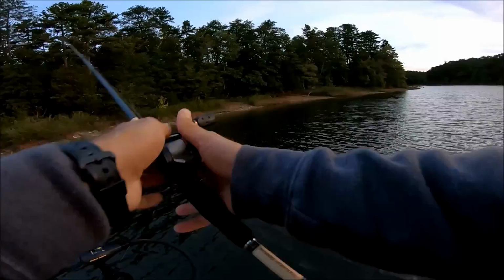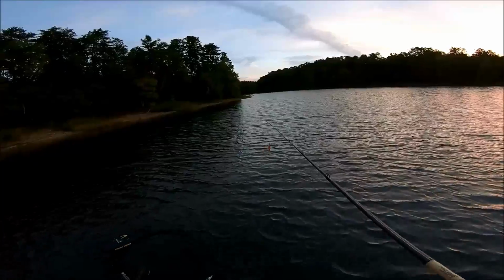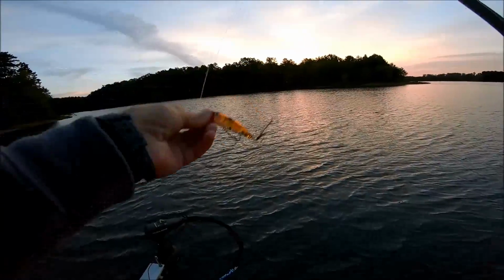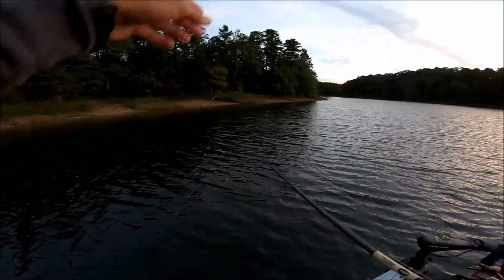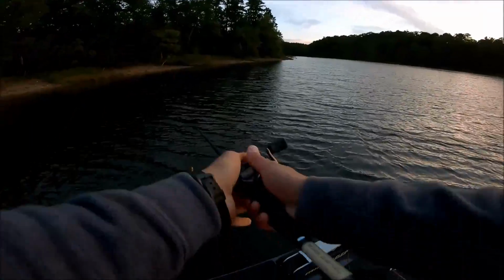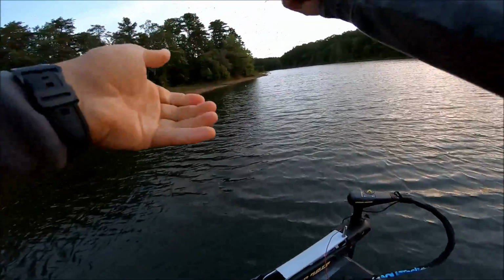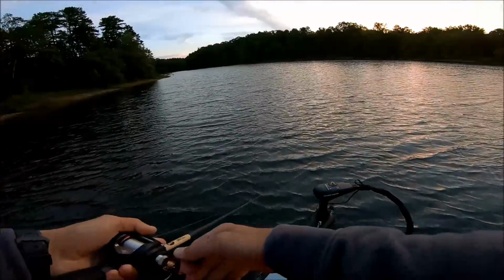All right, so just caught the first fish. Didn't have my camera on for some reason, not real sure. But anyway, what I was saying was I was going to work up this shoreline with this Azuma popper right here and see if I could get any bites and kind of work back into this pocket right here. I got to this little area that comes off the shoreline and threw up, and that fish came up and ate it. So got a couple hooks in my fingers a little bit from him. Not bad, but got all cleaned up, and we're going to see if we can get us another one.